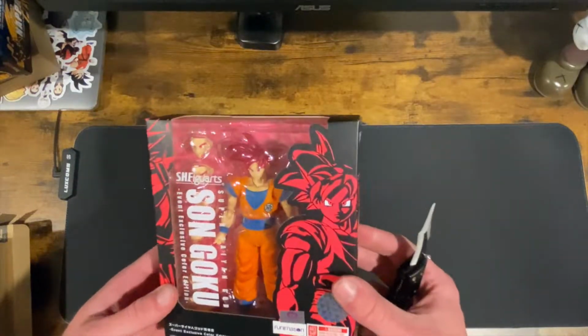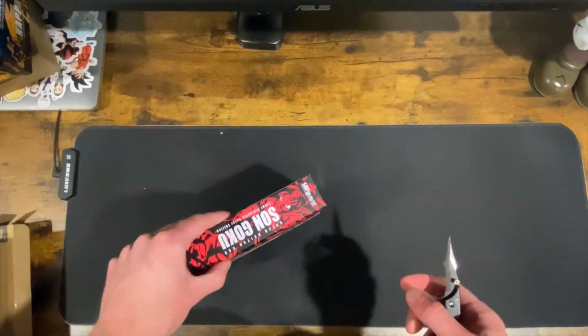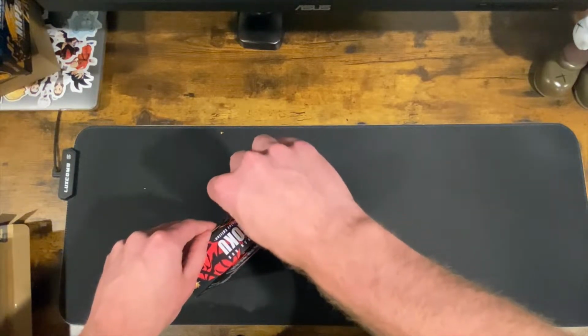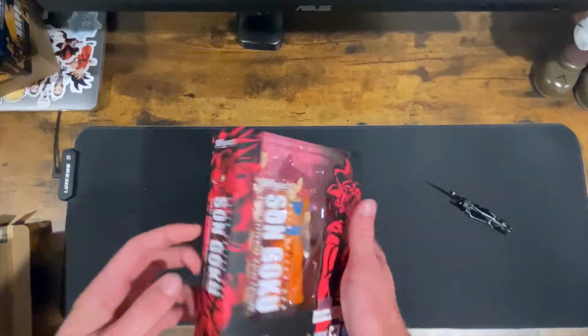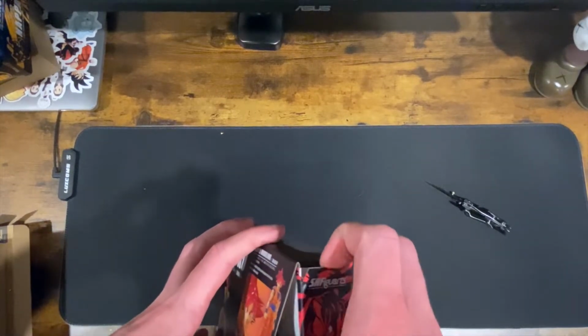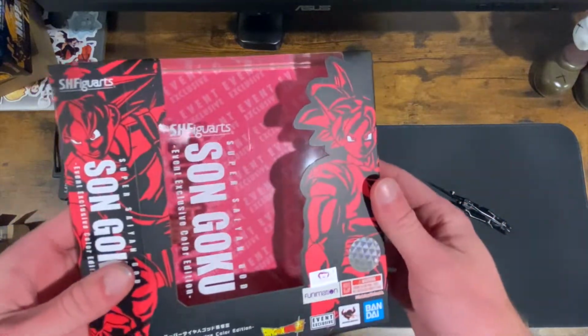If you guys didn't know, I sort of kit bashed a Super Saiyan God Goku. I bought the demoniacal fit head and an extra Super Saiyan blue body from the Broly movie. But yeah, definitely wasn't complaining about being able to get an official version of Super Saiyan God Goku. Man, just shout out to Tamashi for the box art.